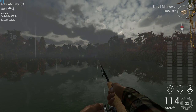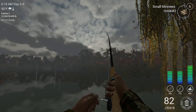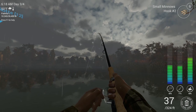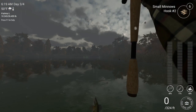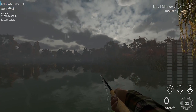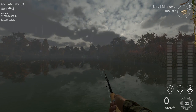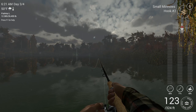I would highly recommend having a setup that'll get you at least 110 feet out here if you want to catch walleye during the day float fishing. Just so happens to be raining out here today — might make it a little bit easier to catch them too. And we got a hit — go ahead and reel this guy in. The float fishing for walleye isn't bad either. Depending on the time of day and the weather it varies. I don't catch them as frequently as I do casting the spoon and glow shad at nighttime, but you still can. There we go — another two-pounder, $186. Put him in the keep net and cast right back out there. Let that minnow sink to the bottom, 99 inches down.